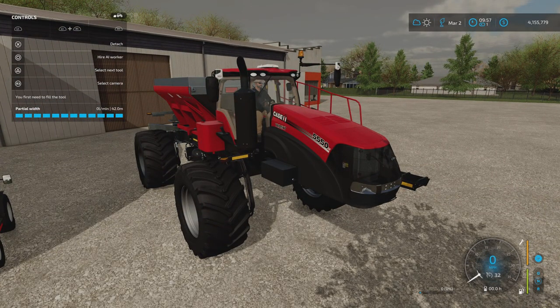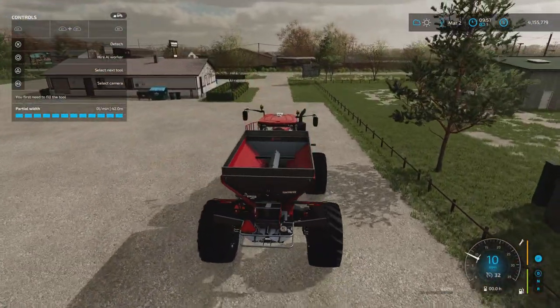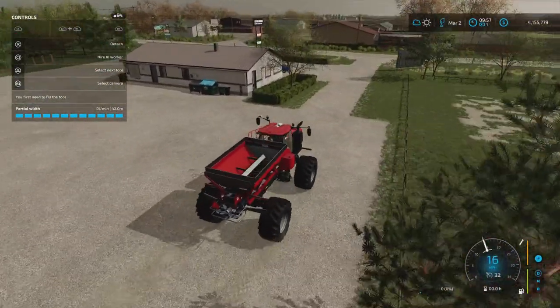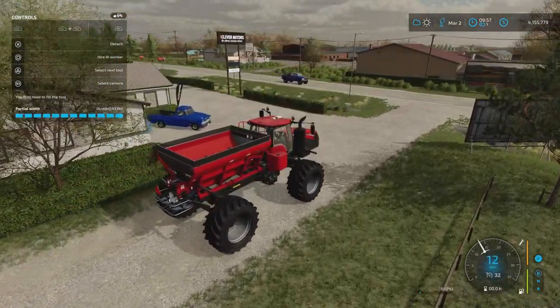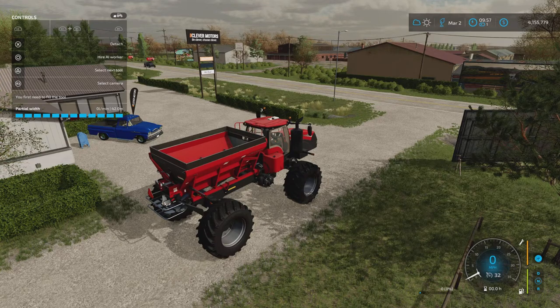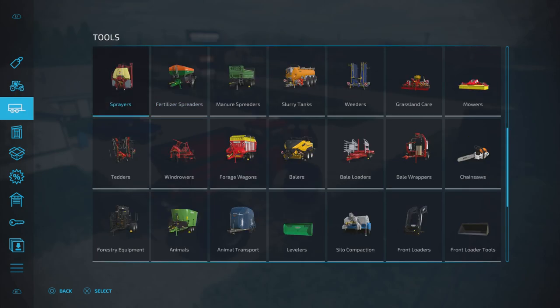Okay, I've gone for flotation tyres while I'm doing this. When we come to fertilising, I'll swap it over and probably put row crops on. If I decide to go for a liquid back on it, if we get weeds and stuff come up and I want to do herbicide spraying, I can get the other back. There's another back for it for spraying.